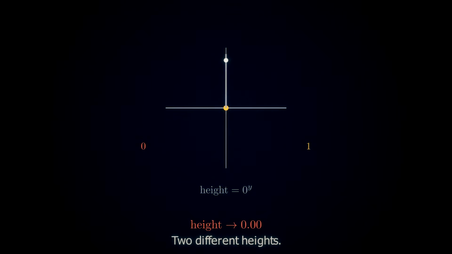Now take a different path. This time x stays fixed at 0, and y shrinks toward 0 instead. Your height is now 0 to the power of y. 0 raised to any positive power is 0, so this path runs through a trench at height 0 the whole way. You arrive at the origin standing at height 0. Same destination. 2 different roads. 2 different heights, 1 and 0.